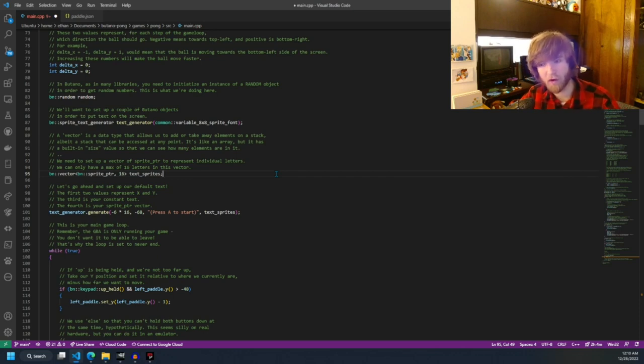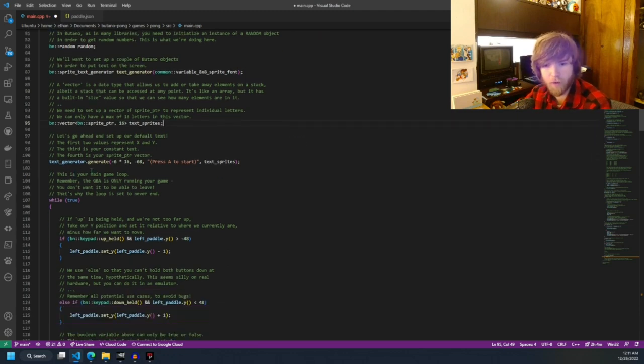So if you put the word score up, you're going to have one sprite for each individual letter in the word score, and that's going to be stored in this vector, which will be initially at a size of 0, but as we add the letter S, the size will go up to 1, and then we add C, goes up to 2, and so on, until if score is the only thing we're including, it will have a size of 5. This becomes a very, very useful data structure in many, many cases. And it has certain advantages over directly using arrays, even though it is essentially an array. It is an array with a few extra perks.